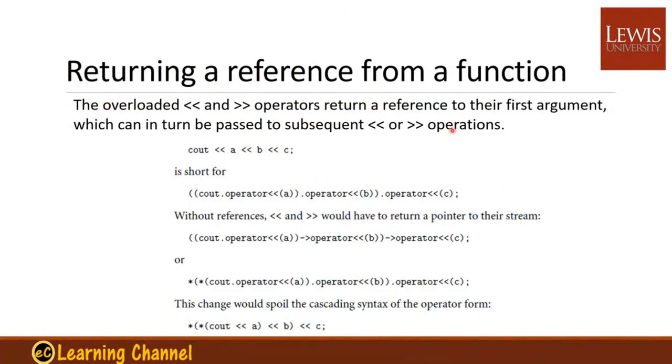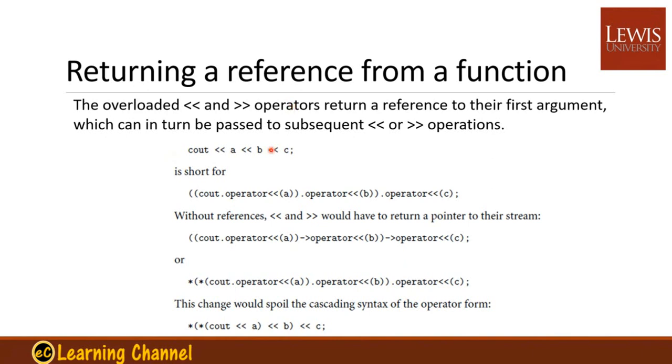Returning a reference from a function. Right here, we have the redirection sign with A, B, and C. After you finish the redirection, A is absorbed into cout, and that is another stream. Then when B finishes, it creates a new stream as well, and when C finishes, we create another one as well.